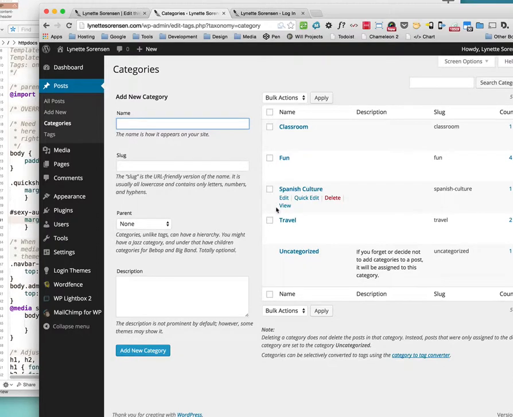Even if they're just a start, you can change them later. So either edit these, like if you don't like classroom, click edit, change the name. Same for all these. If you want to add new ones, create a new one here. And for example, let's just call this target. Slug would be same thing.